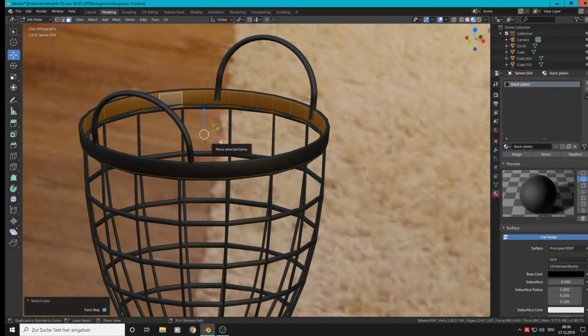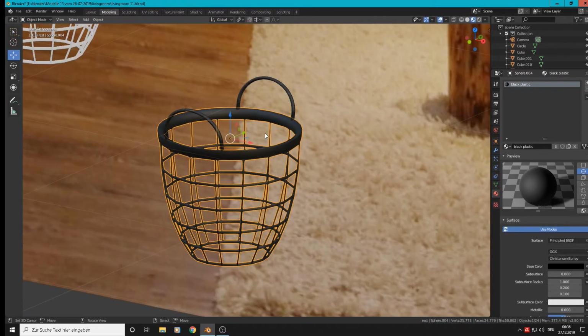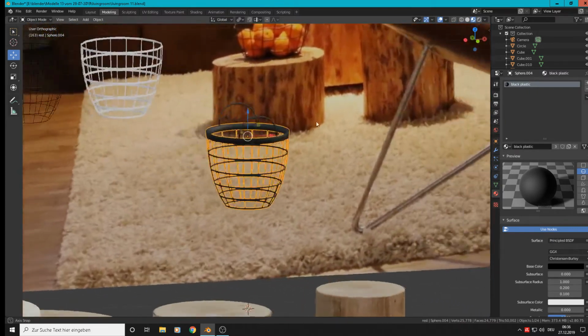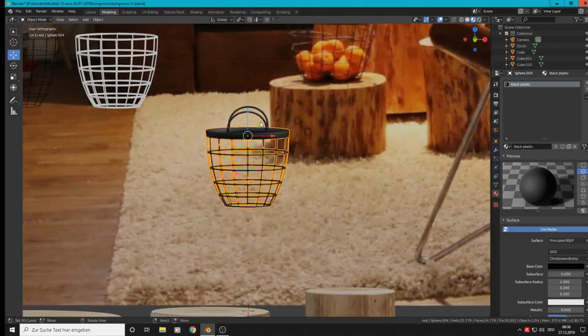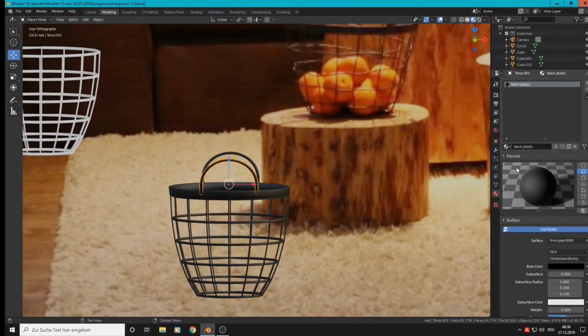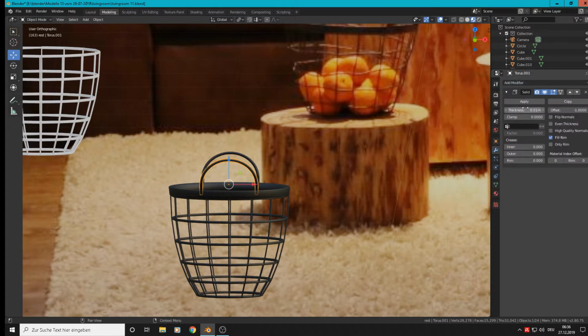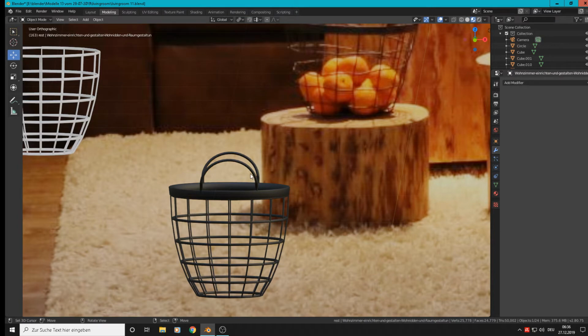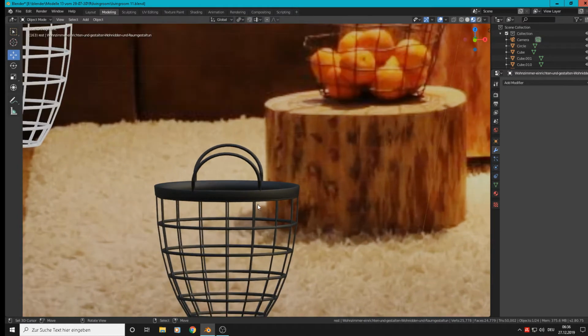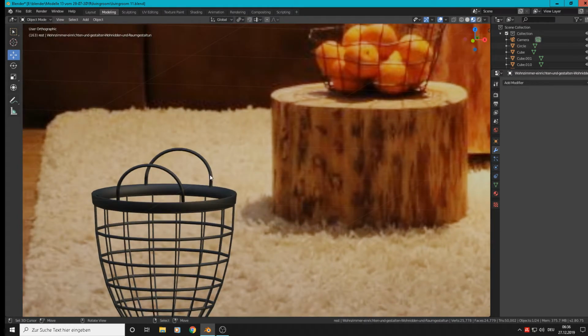I think that's one too much. Yeah. Good. We have done that part. Here you can always tweak with a solidify or such if it is not enough for you. Then you can make it bigger here. But before you must apply the rotation and scale here, because there we did it, with the other we didn't. So that's the point.